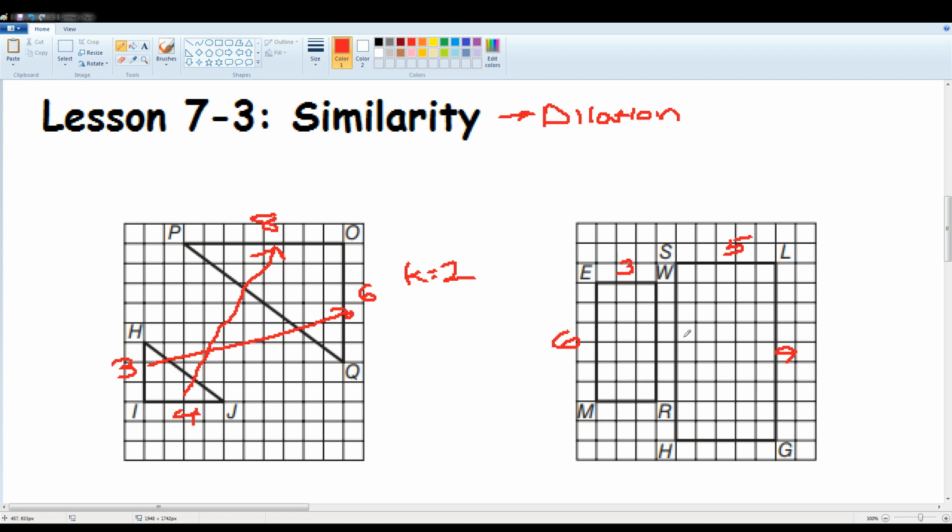Okay, what we should be able to do is make that ratio new over old. I'll do new here. I'll do old here. And so I'll test 9 over 6. Does that equal 5 over 3? No. They are not equivalent fractions, so therefore they aren't the same scale factor. These are not similar shapes, because one side is multiplied by one number, one side is multiplied by a different number. Okay, carrying on.